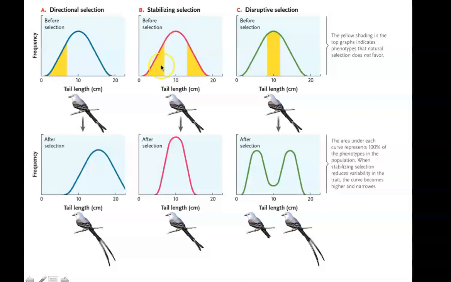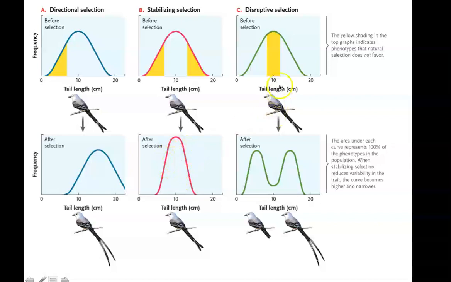But the point is, natural selection removes the short-tailed and the long-tailed alleles, and so your bell-shaped curve becomes less bell-like and becomes more skyscraper-like. So the population has evolved in the sense that it's been stabilized by natural selection. The rarer alleles have been removed, and so more of the individuals are going to cluster around the mean.